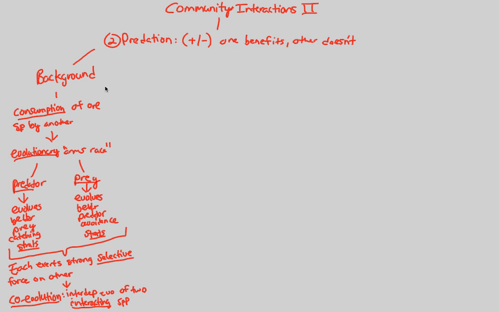So that's our basic background information behind predation. We can talk about predation by looking at real-life examples, and that's the best way to understand community interactions and thus the best way to understand community ecology. Specifically, we can look at things like adaptations by prey and adaptations by predators. We'll do adaptations by predators first. How do predators evolve? How do they get better at catching prey? That's the idea right here, prey catching strategies.